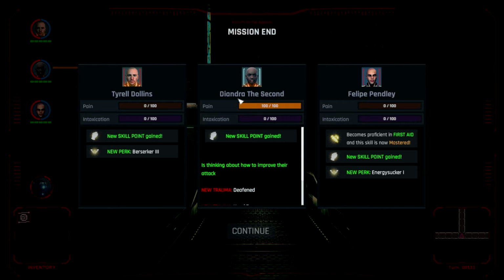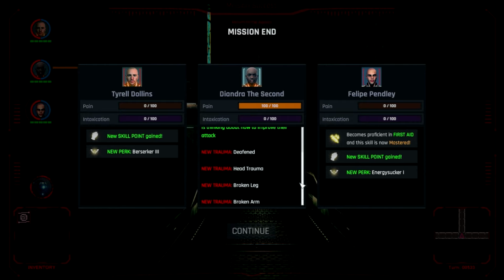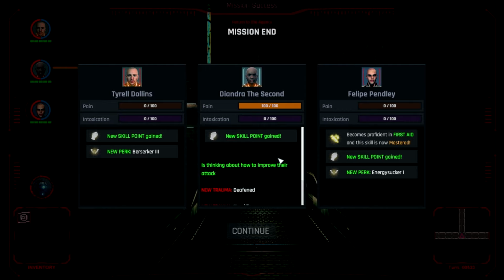Alright, man. Deandra just takes all the trauma, no matter how many clones of her I make. She gets all the trauma. Look at this. Deafened, head trauma, broken leg, broken arm. Holy crap. Becomes proficient in first aid, and this skill is now mastered. Excellent. He's going to master first aid. New skill point earned here for that. And new perk, Energy Sucker. New perk, Berserker 3. New skill point earned. Okay.